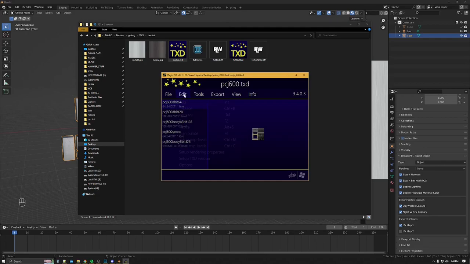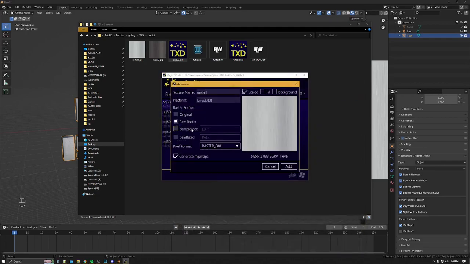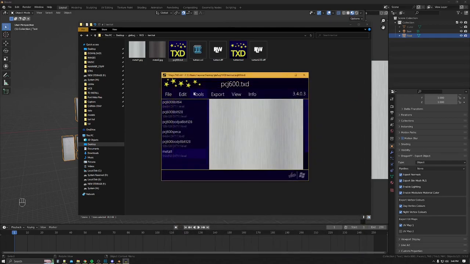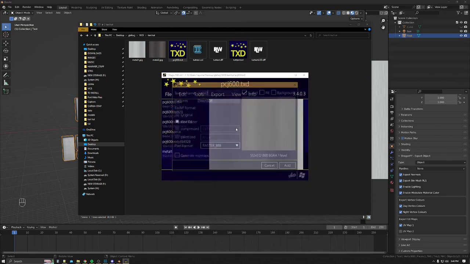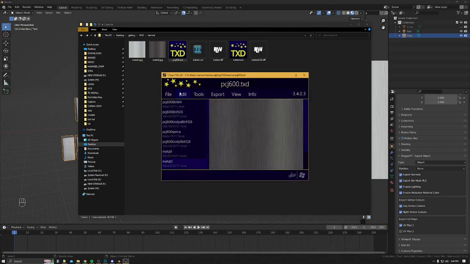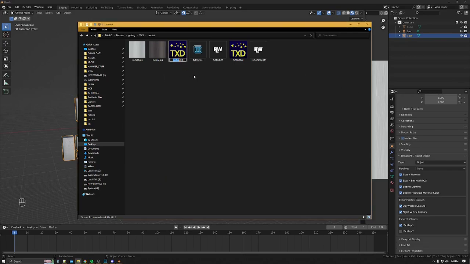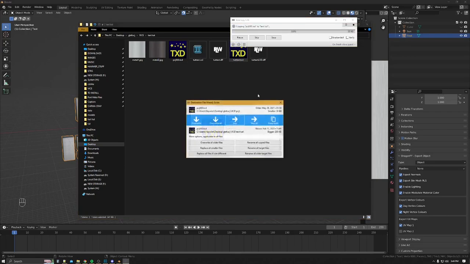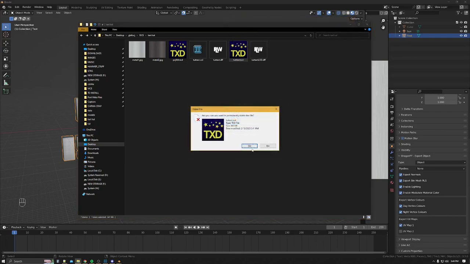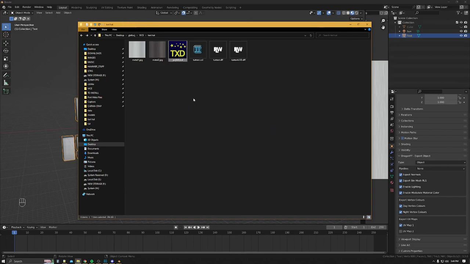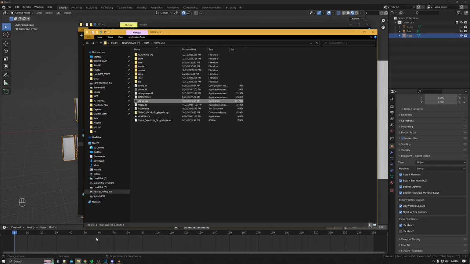Instead of deleting them, I'm going to add these without bitmaps. And I'll rename that without deleting the... Ah, fuck off. Okay.